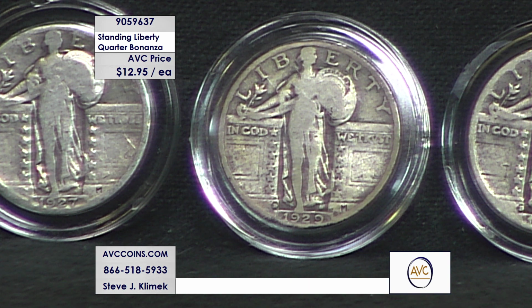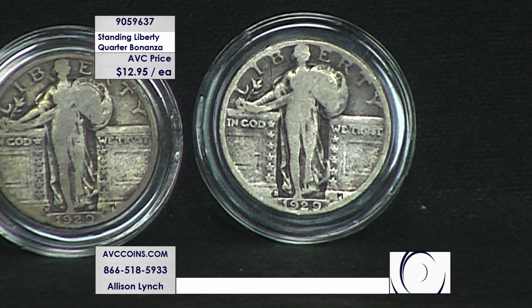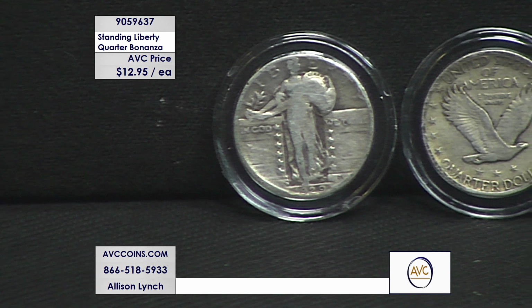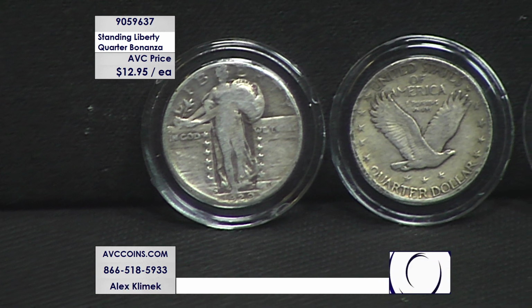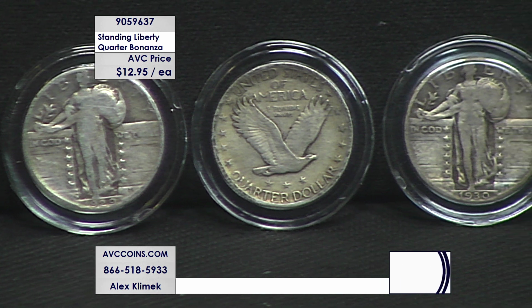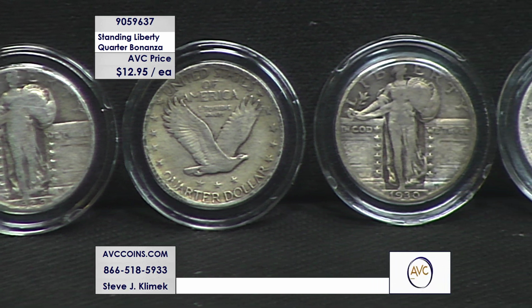Right, you like that 1909 VDB you just mentioned, when the first year Lincoln Cent had the designer's initials on it, and that created an uproar. Even modern day, the 2007 godless dollar, where they forgot to put "In God We Trust" on the outside edge of the presidential dollar, George Washington. It just falls into one of those unique history stories of where they made a mistake, or something just slipped by without noticing.